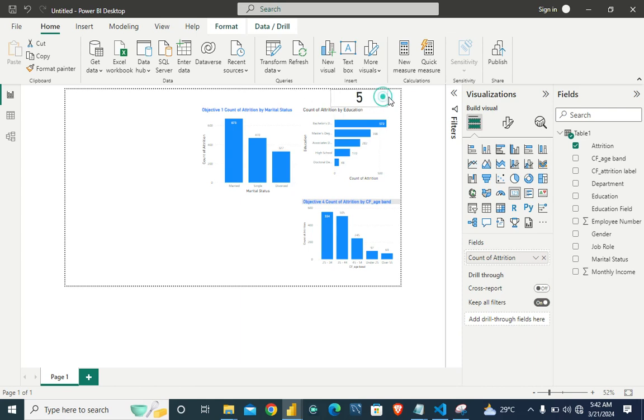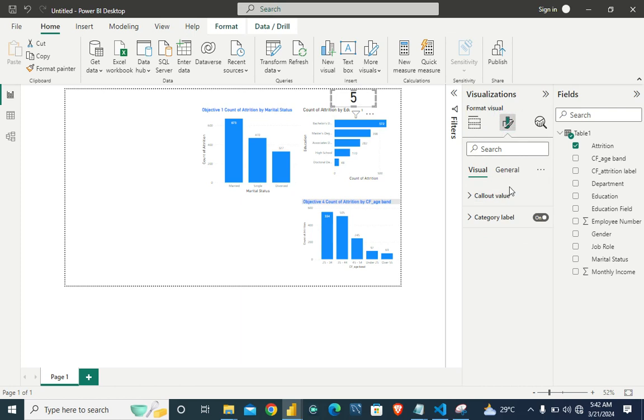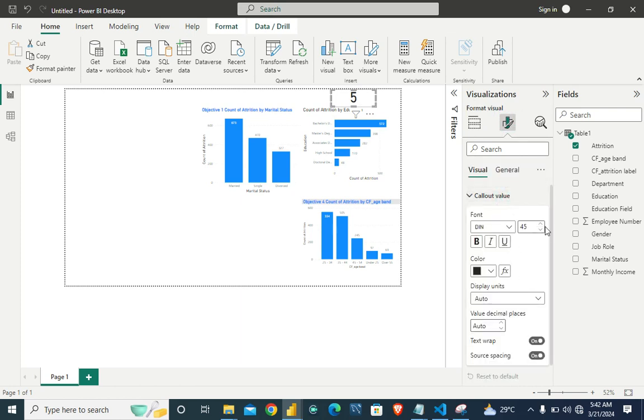Now if you look, it's big. So let me reduce it. You can see the size is 45. Let me reduce it. Remember, I reduced the zoom.